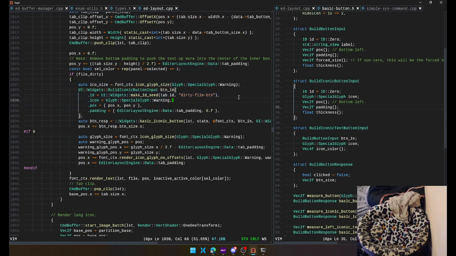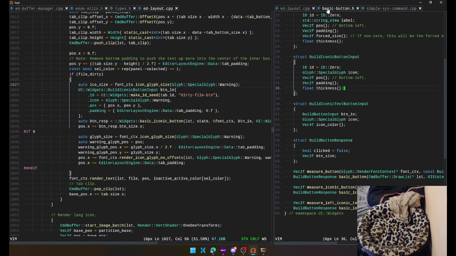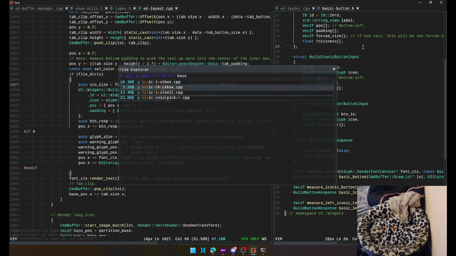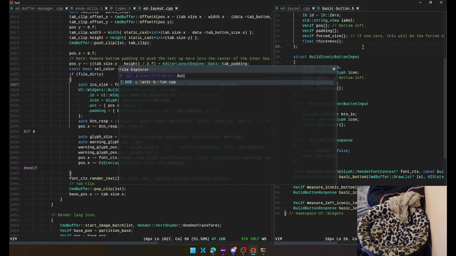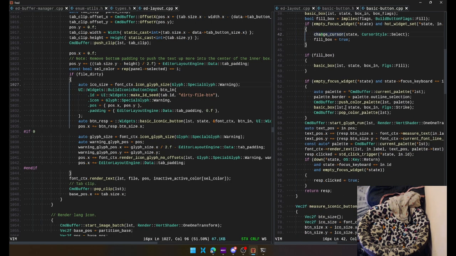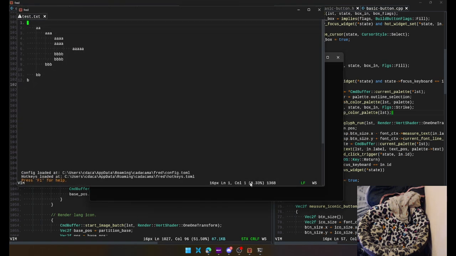And the way we color buttons is that we push a color palette onto the stack. So if you look at source button, we pull the color palette out of here, and then we decorate the box. Wait, did it have a box? It should have had a box. Why is there no box there?